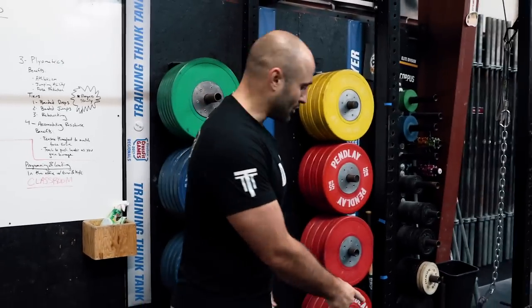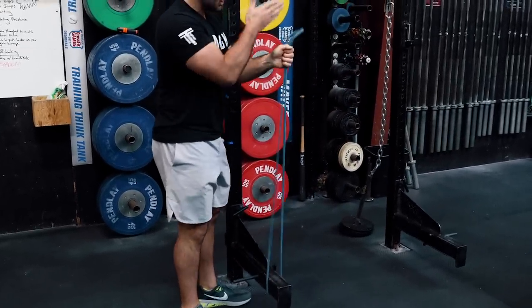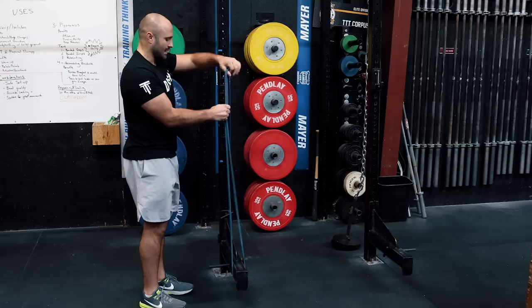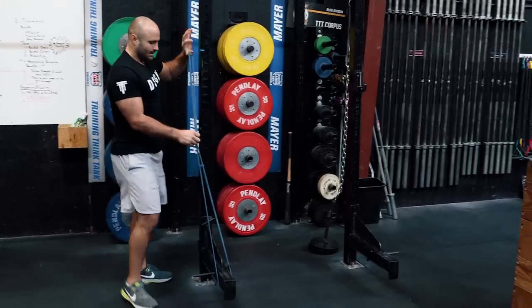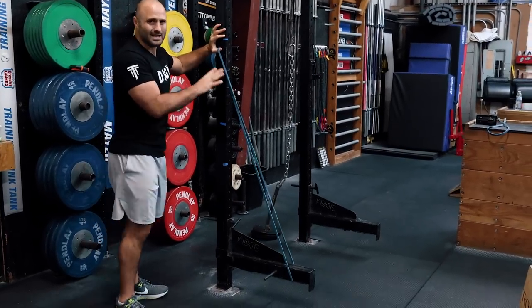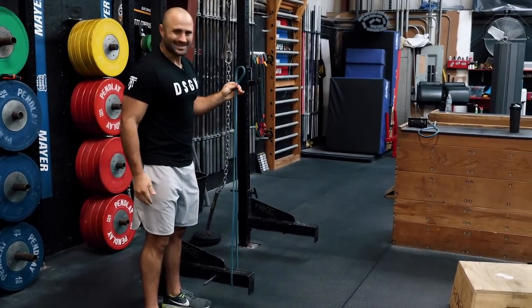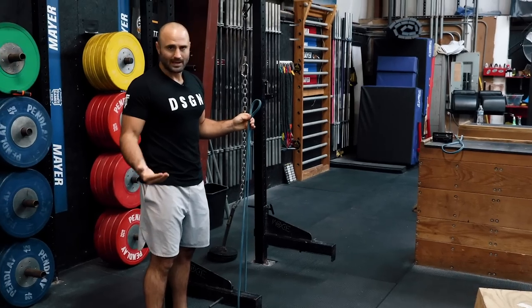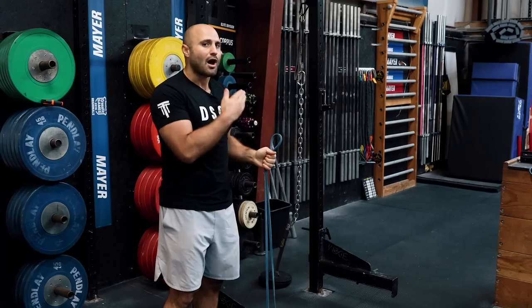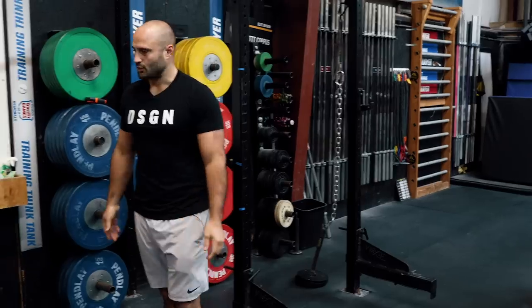Cause like the setup right here, the bands, you want the band's line of action to be straight down when you're back squatting. So this is where it would be attached to the bar. It's straight up and down, perpendicular. But when you're actually in the rack, it's off axis this way. So when you're coming out of the rack, this initial like stepping up and getting back into your stance before you squat is kind of a sketchy position. So if you're with beginners or you haven't done a lot, or really even if you're an advanced lifter, just to be more safe, you're better off having spotters and people that are there that could potentially help you from having some sort of a catastrophic issue taking place.